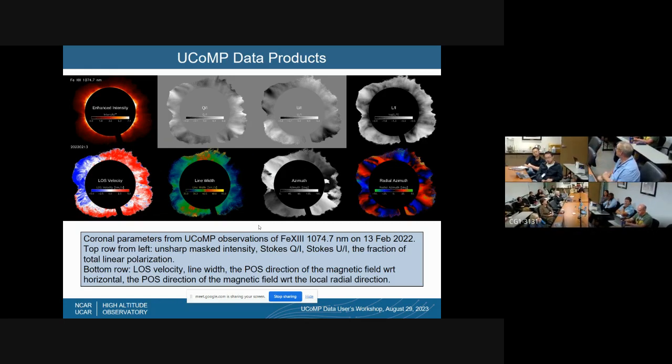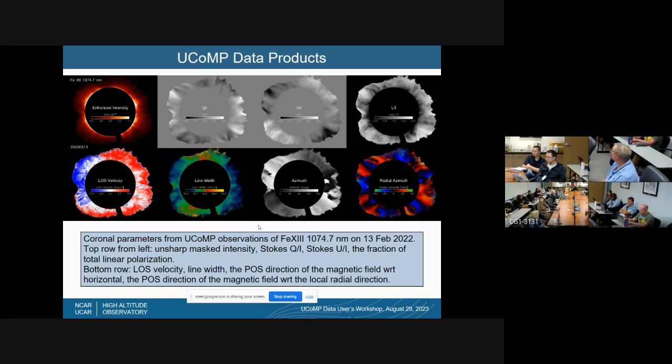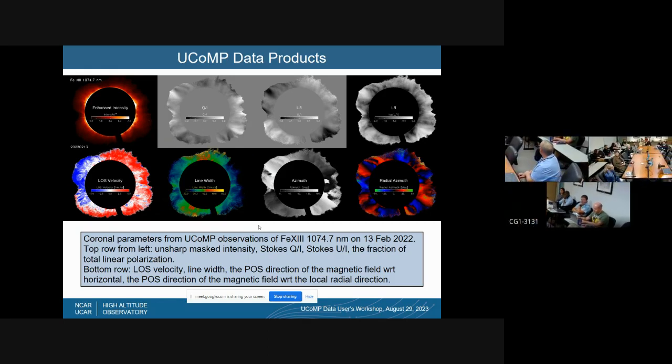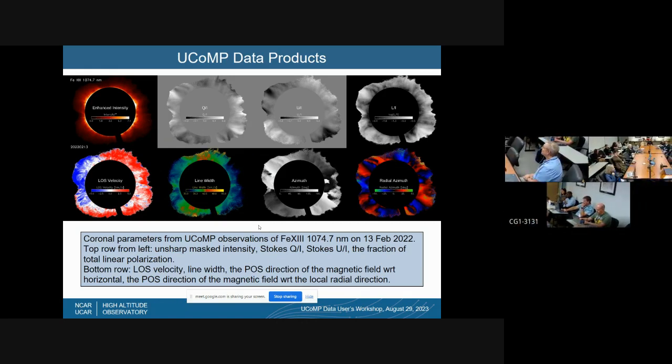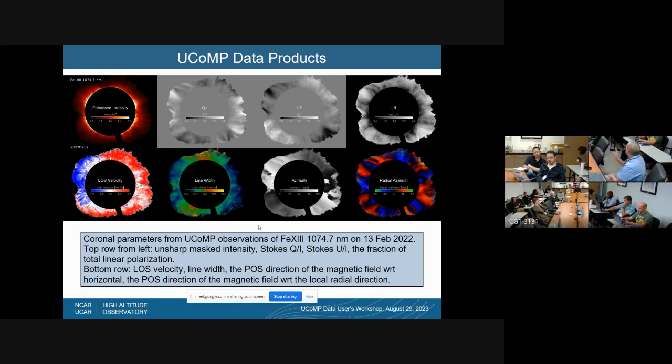Okay. Well, maybe I missed this at the start, but what's the size of the occulting disk? The lower limit of the occulter is about 1.03, 1.05. It changes with time of year because the Earth gets closer and further from the sun. So the apparent size of the sun changes. We have to change out those occulters several times during the course of the year. So it changes a little bit, but it's of order 0.04 solar radii, something like that.